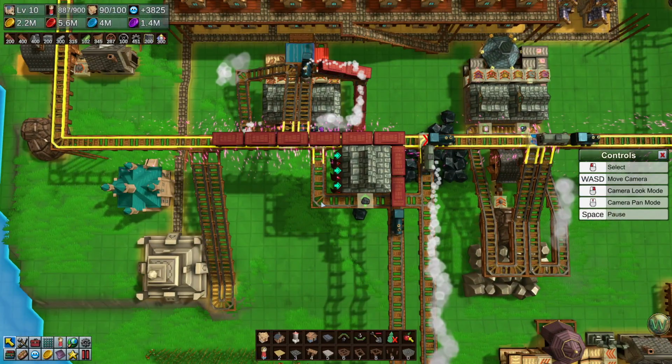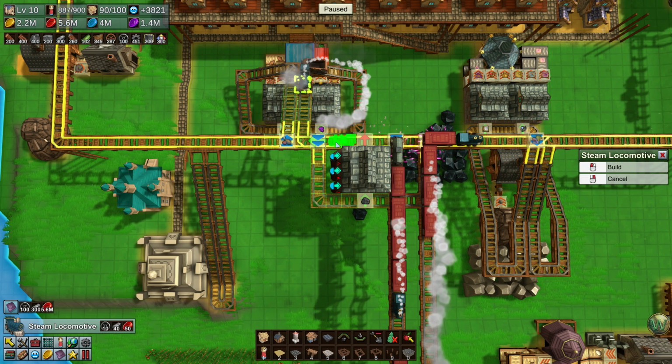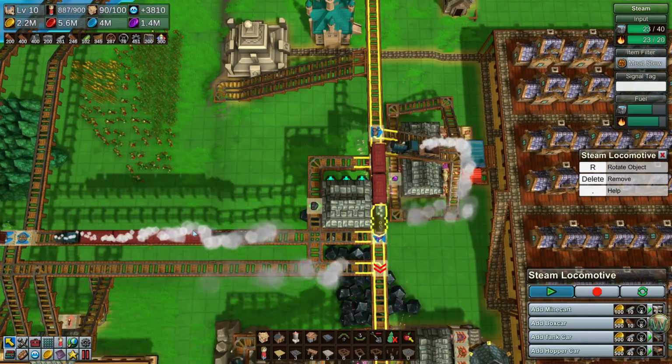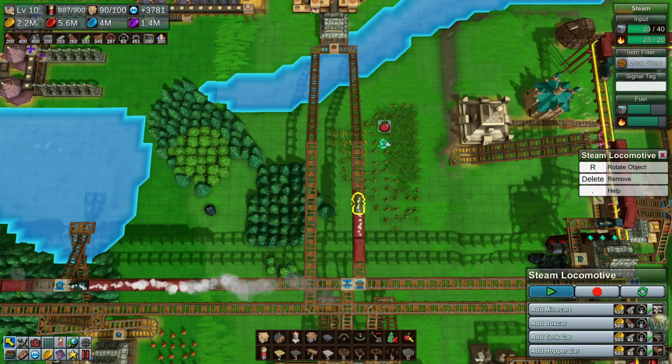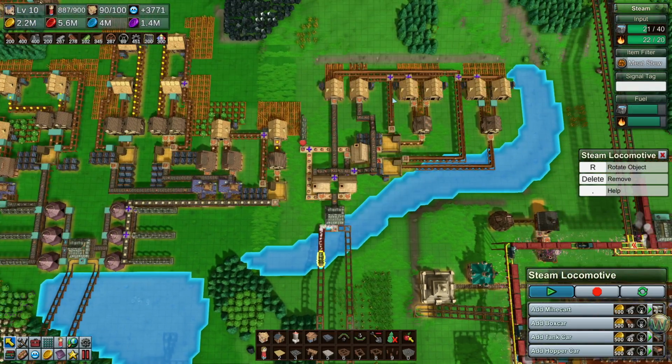Okay, we'll come in here. Thank you. Autosave. Pause. There. And we need 2 boxcars. I'll just do the filter here on the train itself for variety, and then we go. I didn't even have to tear up any of this stuff. Awesome. It fit pretty tightly in there.